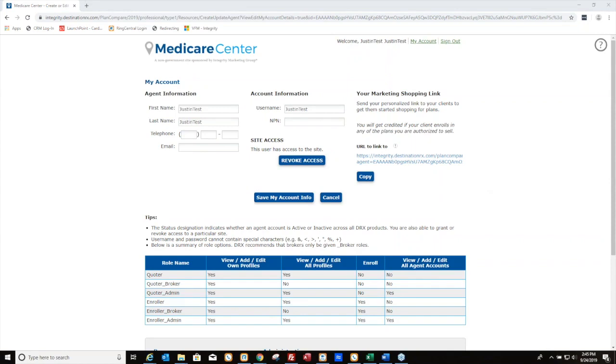Can you add the county they live in to CRM? Absolutely. We don't capture the county in the profile section, but again, you can add that into one of the blank fields that will be added this year, and or the notes or tasks section. So you can really put any of that information in there.